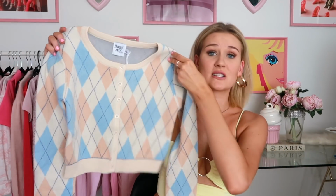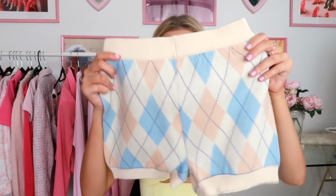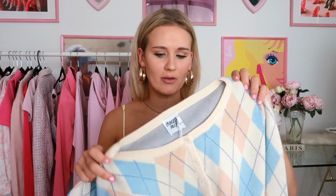But I love this crop top. I think it is so incredibly cute. And then of course the matching little shorts. Oh, they are so adorable. So definitely not the color that I expected. I also thought that this bit would be white and like the background would be white. Instead it's like a nice beige color, and I actually love this so much. I really think it's so cute. It's so incredibly soft and it'll just be a great work from home outfit that'll still be super cute, that honestly I could wear this out and about as well, you know. So let's go try it on and see what we think.